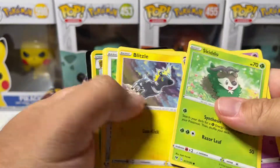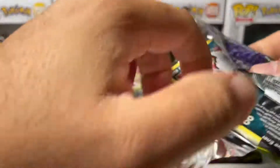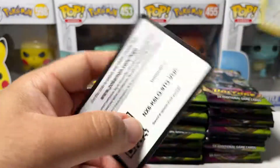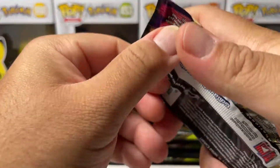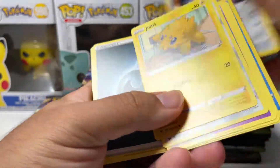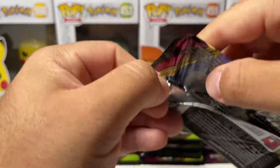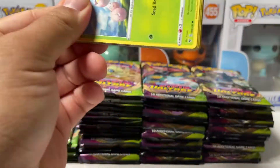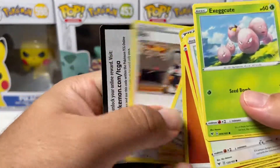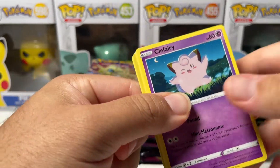Going at a great pace — we're almost done with that first stack, about halfway through. Nothing in that one. Got a holo Electrode — pull that on the side. Make sure you guys stay tuned for the recap, it's going to be ridiculous. We got another holo. Getting a lot of holos — that's the thing with Vivid Voltage. It is such a great set with a lot of amazing cards, but at the same time, the pull rates were super hard for this set. We're just pulling holos like it's nothing. At least we know we're getting some valuable cards. We have Orbeetle V, of course.